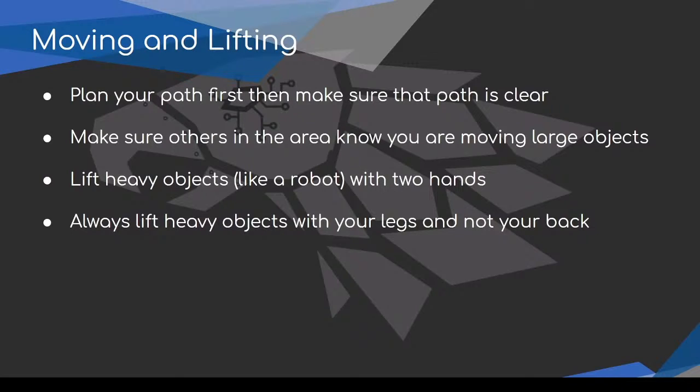We need to make sure that there's not stools and stuff in our way. No one's going to trip on the way. There's not cords and material laying on the floor that we're going to trip over. Make sure that when you are moving a large object, you are aware of where people are and where that object is, the geometry of that object.